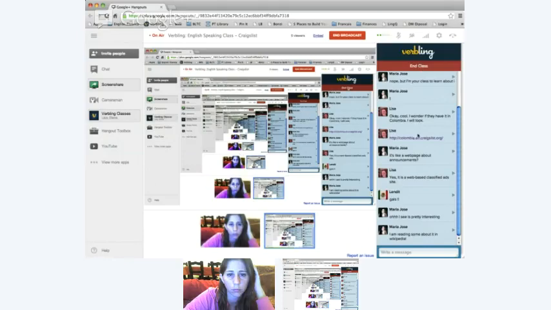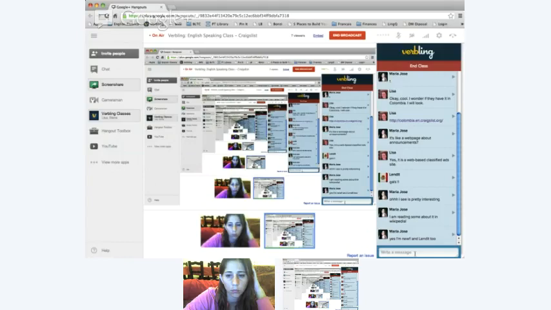And on the right side, you'll see the Verbling chat box, and that's where people who want to can type in the chat box and sometimes have conversations, ask me questions. You can see Maria Jose and Lendit are there right now, probably waiting for the green button to appear. And yes, you're very new, Maria Jose. I have to explain this to you.